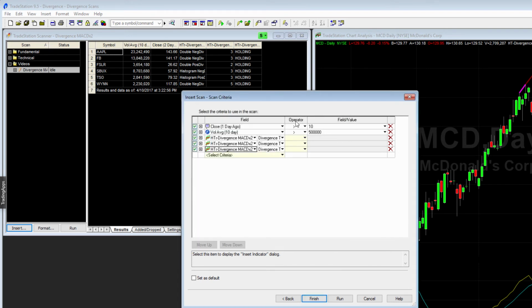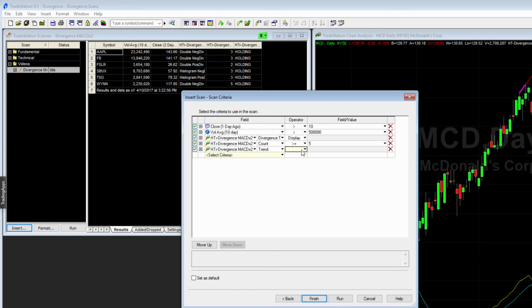You can see that we've got the first one is divergence type. We're going to set that to display only. The next one, we're going to change that to count. We're going to say, what do we want? Let's say greater than, okay? Greater than equal to 5, let's say, because we want to know if something has been established for at least 5 bars in the same direction. And then we're going to go to divergence type. We're going to change that to trend and change that to display only.